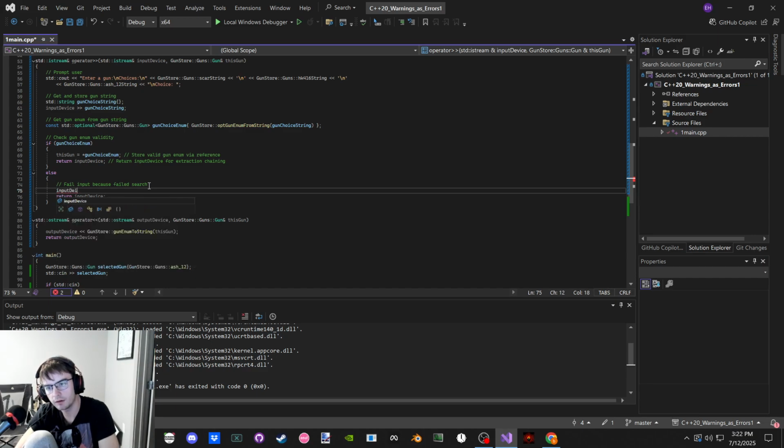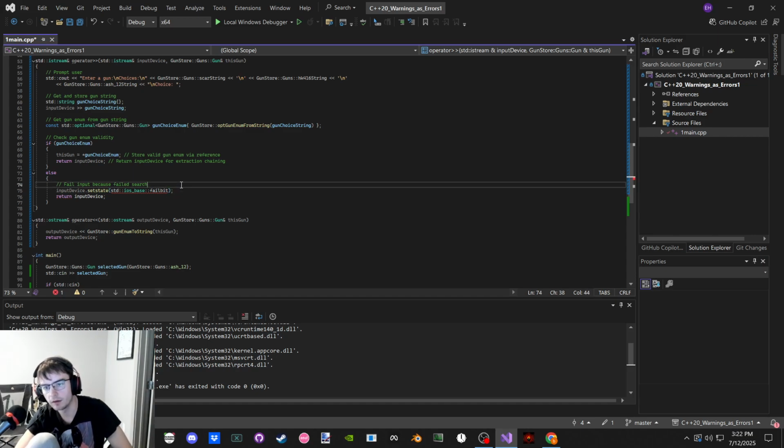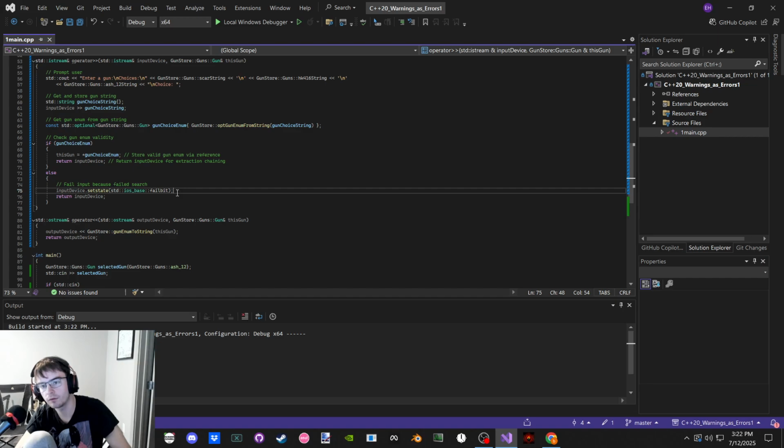Input device dot set state standard iOS base fail bit. Or is it just fail bit? We're setting it with this value.